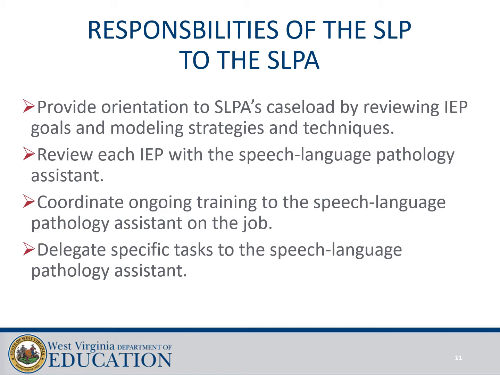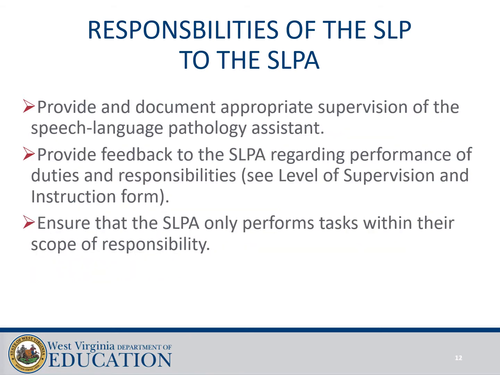And you're the one who's responsible for delegating specific tasks for them to do, which means you also are responsible for making sure that they don't do things that they shouldn't do. It's important that you provide and document appropriate supervision of the speech-language pathology assistant, and that you provide feedback to them regarding performance of duties and responsibilities. This way, you're ensuring that the SLPA only performs tasks within their scope of responsibility and/or their skill level.